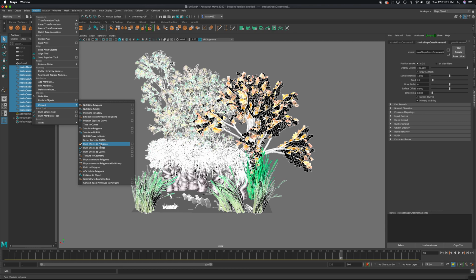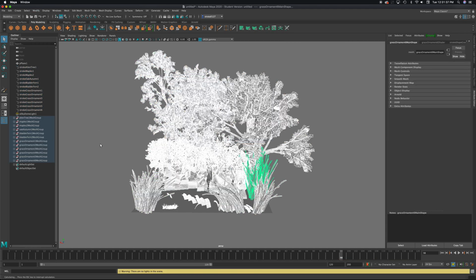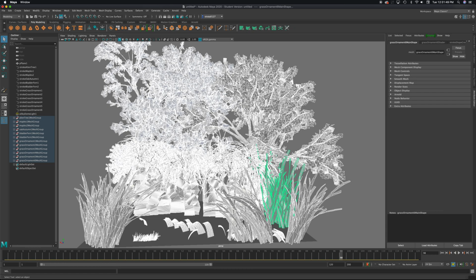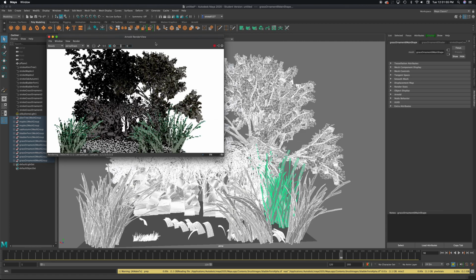This might take a few seconds depending on how many strokes you have. Okay, just finished. Now, one thing with converting is it does strip away some textures. You can go back and texture these yourself if you want. Some textures stay. Let's find out which one stayed. I'm going to come back to Arnold and render now that I've converted. And you can see, great. Now I've got some things rendering here.